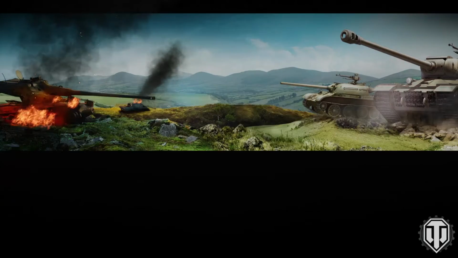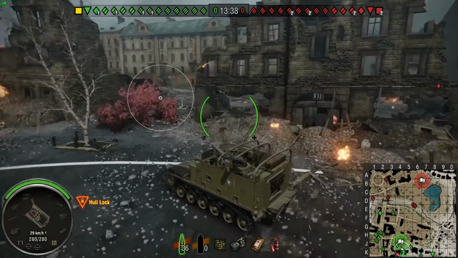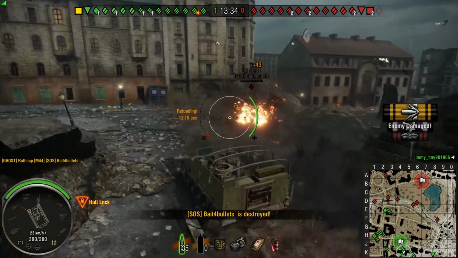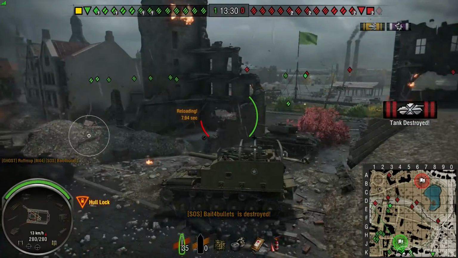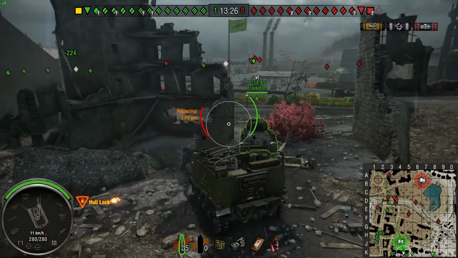Then the main thing with artillery is also being sneaky. You definitely want to have a lot of camo, staying behind bushes and staying out of the sight of the enemy. That is very, very important, and these are things you need to consistently focus on.